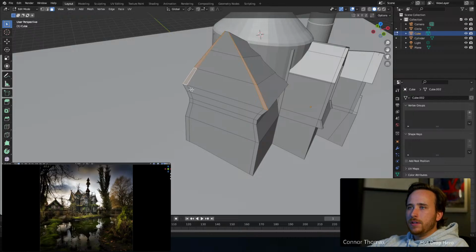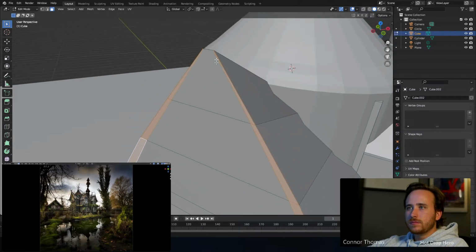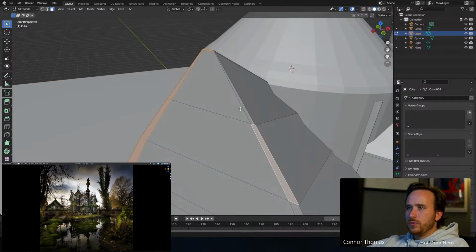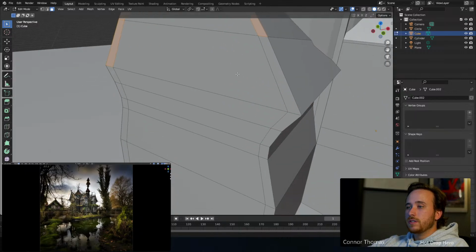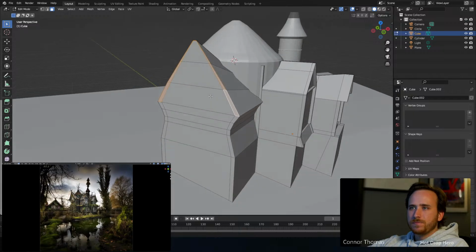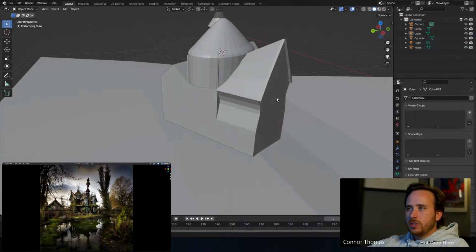And I'm kind of eyeballing it, so this is probably not the perfect size. Oh, we should probably add in a beveled edge up here as well. Do that. And then I can extrude these outwards. That's good.